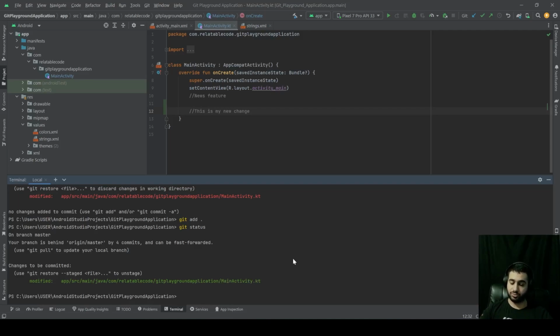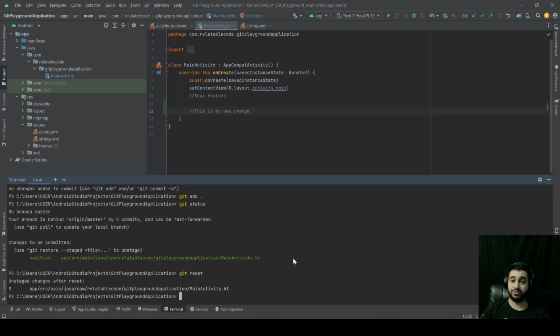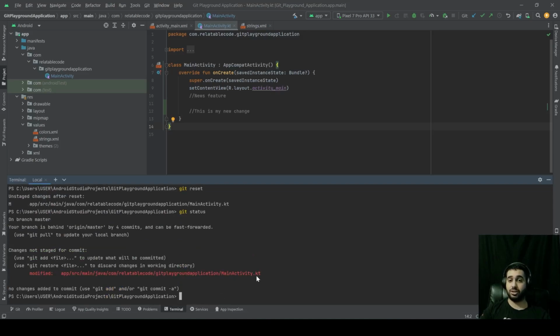Now, if you write git status, you will see that Git is now tracking this file. Okay. What if I want to untrack it again? Well, here you can use a command called git reset. Okay. And after git reset, as you can see by default, the change is still there. Okay. But if you call git status, the whole file is now unstaged. And that's the first option that you can use with git reset. Okay, and that's by default the mixed option.